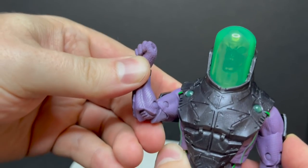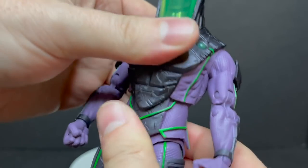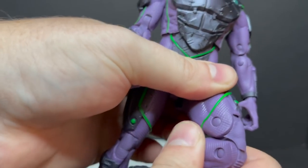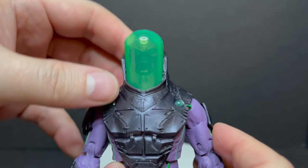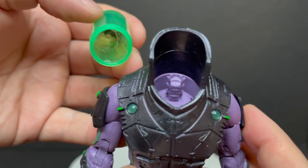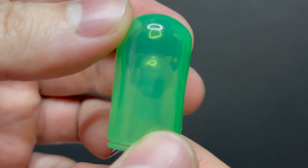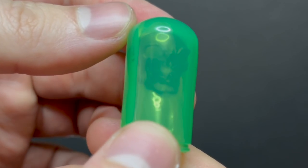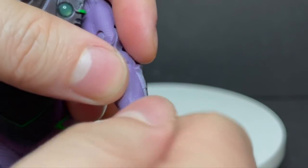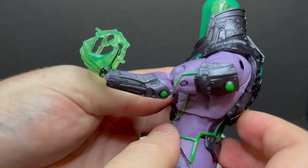Nothing hinders — the armor doesn't get in the way. He's got some double-jointed elbows. The wrists will spin and they will rock. He will have pretty good waist articulation that goes back and forward. He will kick out. He's got double-jointed knees and they work well. He's got ankle rocker and he also has toe articulation. Now in the head — this is interesting — I thought I broke it when I took it off, but the head will actually come off. You can see his little spinal column right there. The head is very Ghost Rider-ish, but also very evocative of the comic. It just looks great, and when you put a light behind it, it glows fantastic. You can turn the dome and you turn the head. The powers fit on perfectly, evoking that scene when he first lights up to throw it at Batman Beyond.